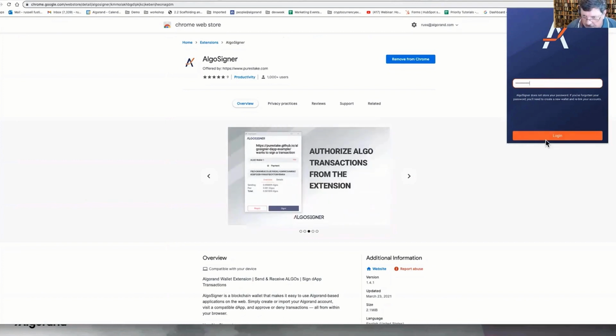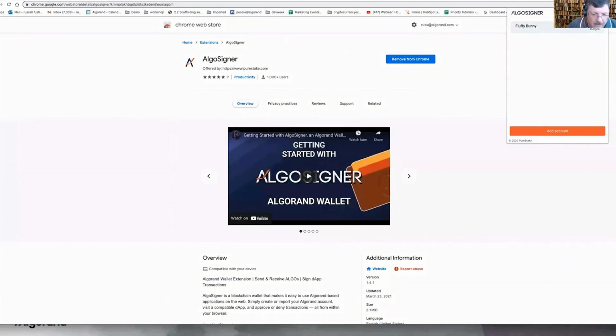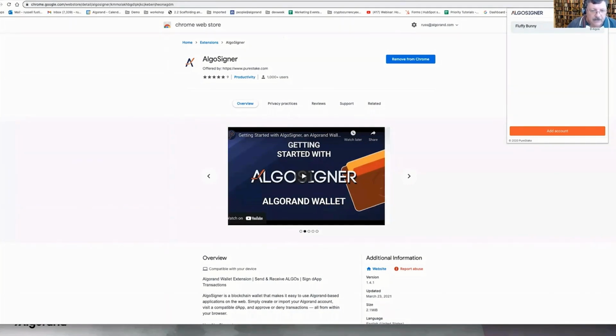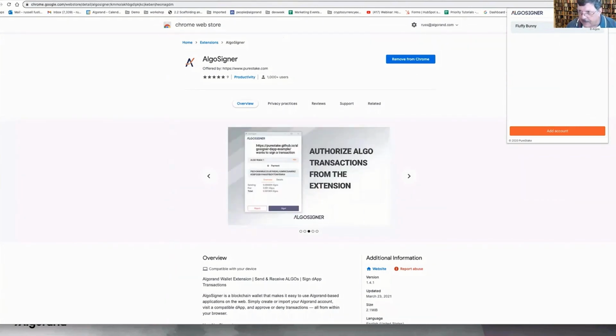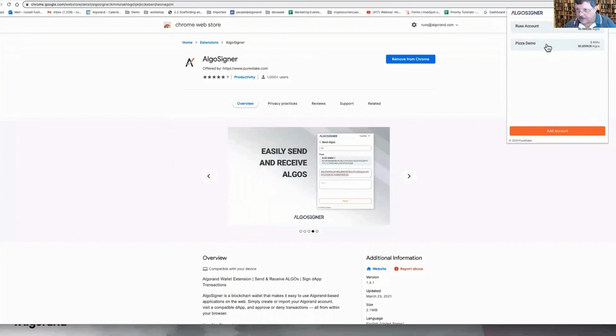All right, so I'll log in here and I'll show you this here in the upper right corner. We've got an account I want to transfer some funds to. So I'm going to go ahead and copy one of these off that I have, and I'm going to say, okay, let's go ahead, and I want to get out on testnet. And these are all testnet algos that are in here.